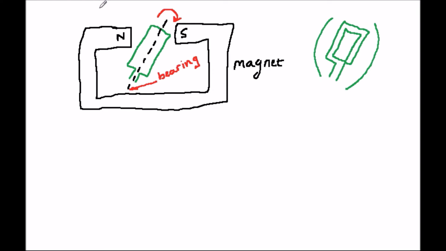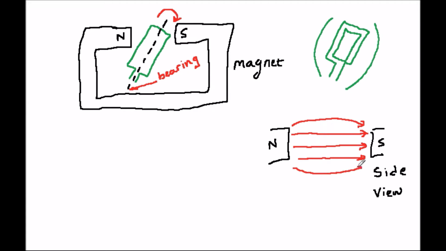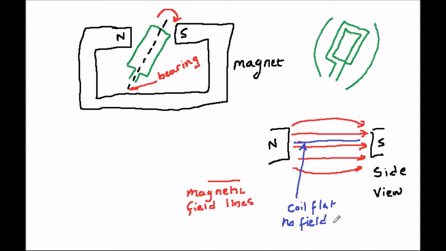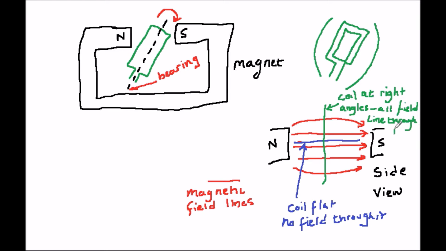If the coil is forced to rotate by, for example, a water wheel or a wind turbine or an internal combustion engine of some sort, the field changes because sometimes no magnetic field lines pass through the coil, that is when it's parallel to the field generated by the magnets, and sometimes lots pass through it when it's at right angles to the magnets. We can tap off the resulting electricity generated using a slip ring system as shown in the diagram.